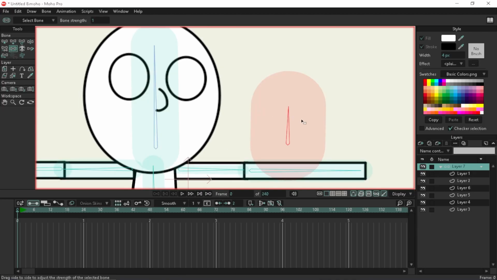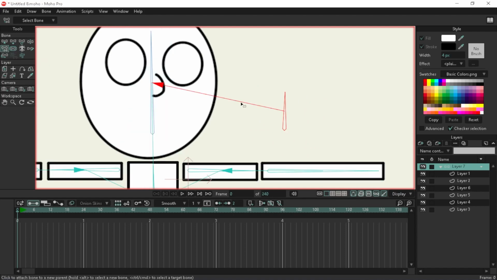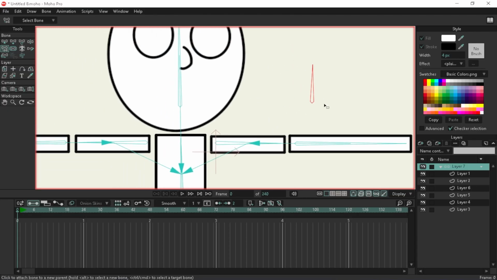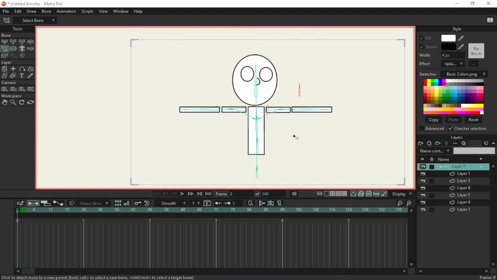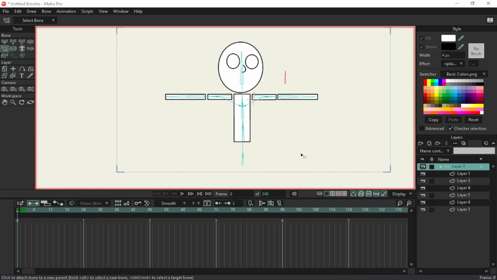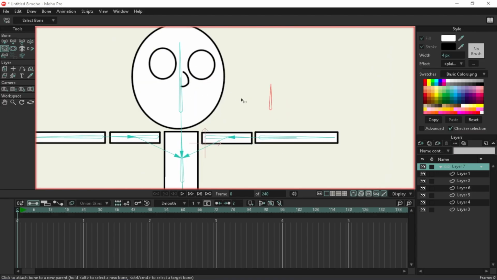Go into its influence and turn its influence all the way down, and do one more thing. Go next to that influence button, go to the reparent, and delete that parent from the first. You do not want this bone parented to anything else. In fact, you can actually leave these controls off of this screen if you want to have better access, and you can make hundreds of them if you want, okay?